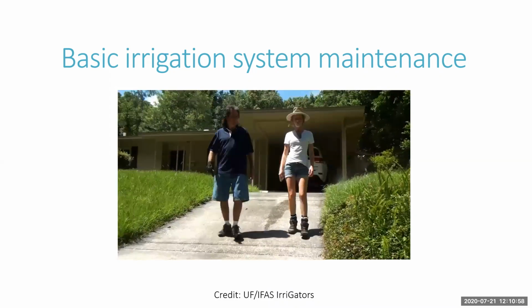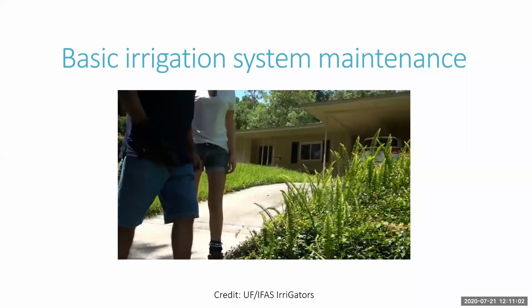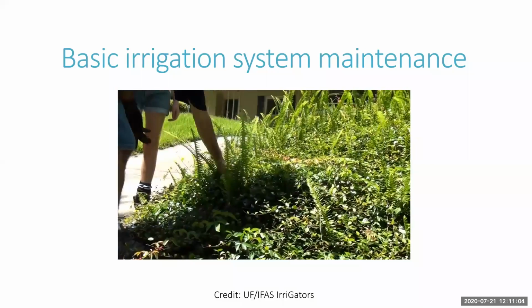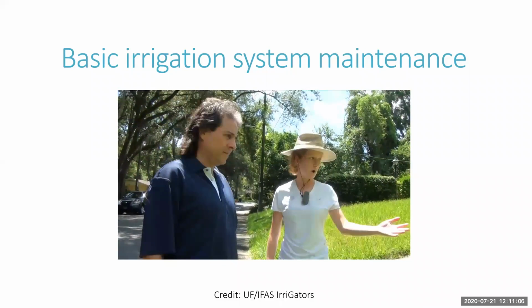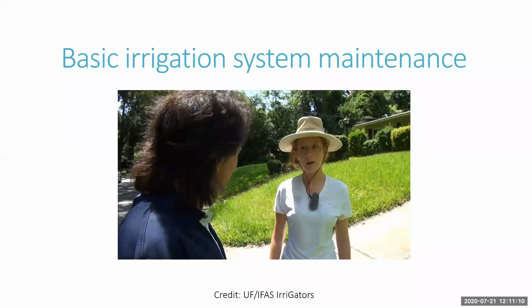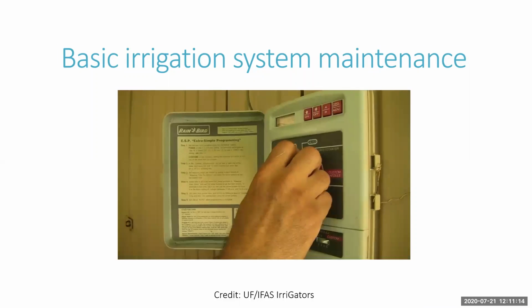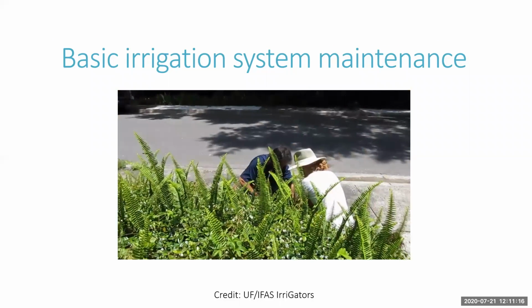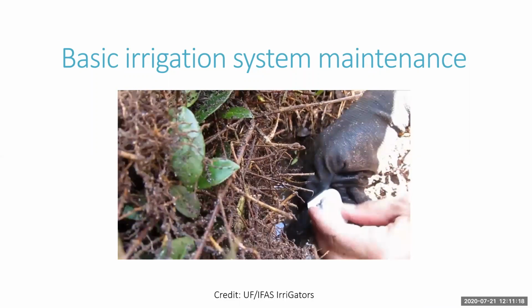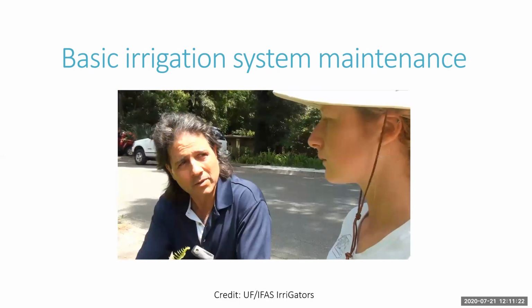Wet checks also reveal problems like this. Right. I've been meaning to... You have two options here. You can either raise the head up to where it can water the landscape, or you can put a cap on it. Put a cap on it? Put a cap on it. Is there anything else that I should look for during my wet check?